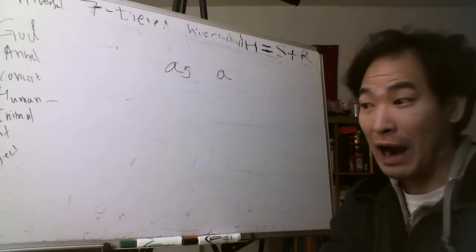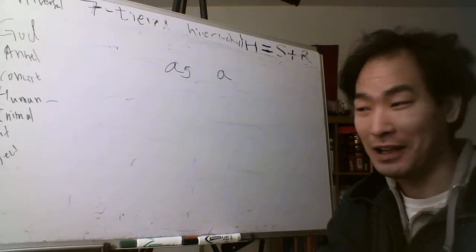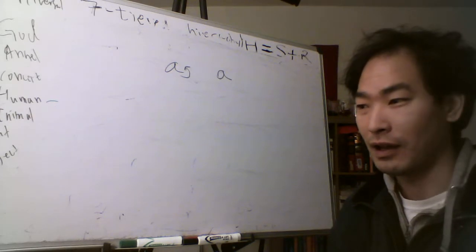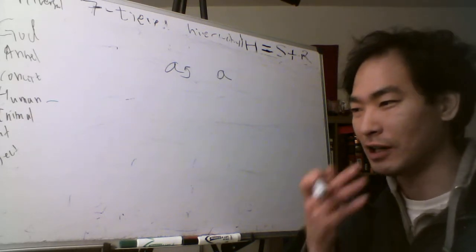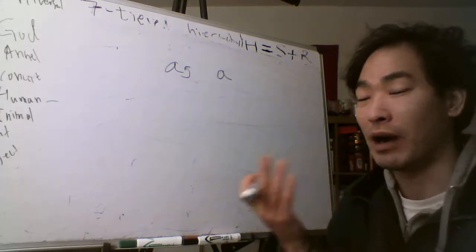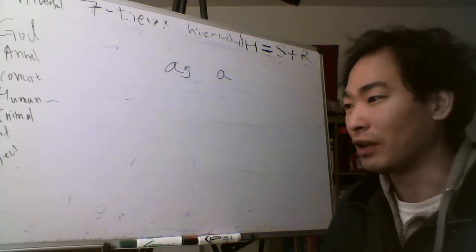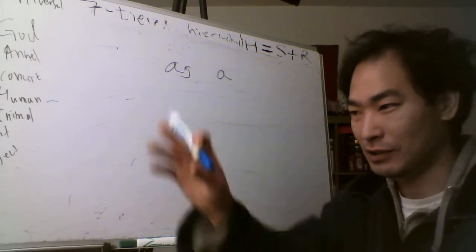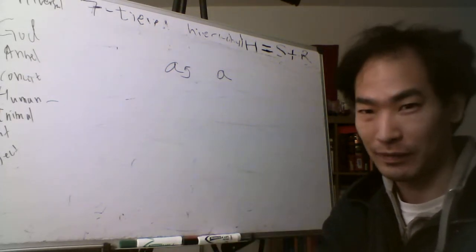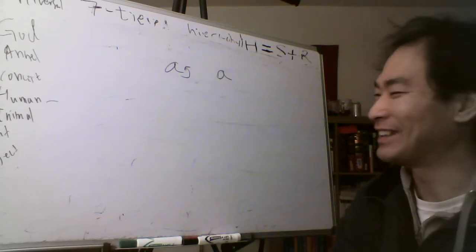The dog barked at that mirror image of himself again. But it did not drop the bone, because it learned a lesson: oh, I can bark and not drop the bone at the same time. I can retain the bone in my mouth and also bark at the same time. I can bark without dropping the bone. That's what it learned. But this dog still didn't learn that this mirror image is himself. It still thought it's some other dog. So it learned one lesson but not the other lesson. Very interesting.